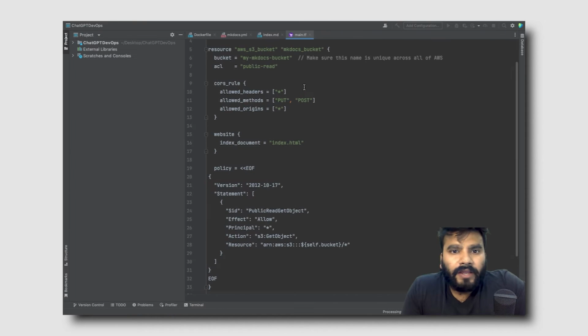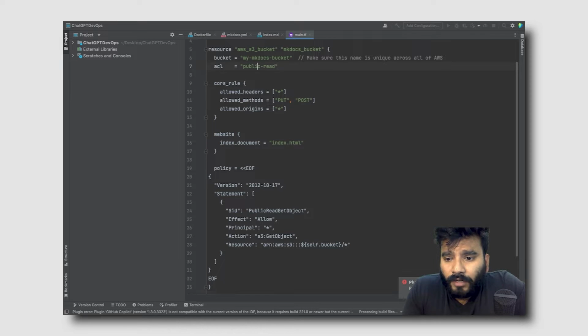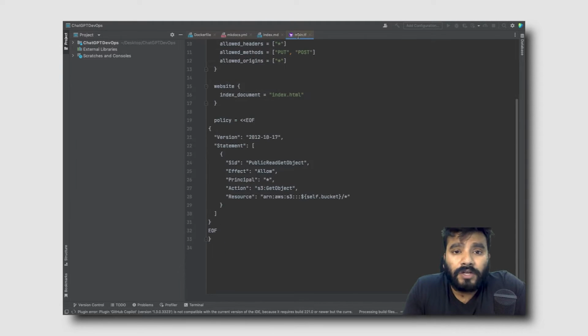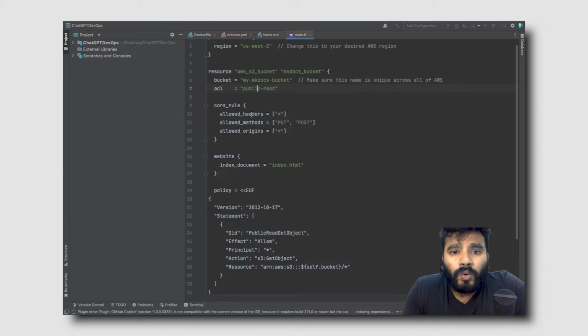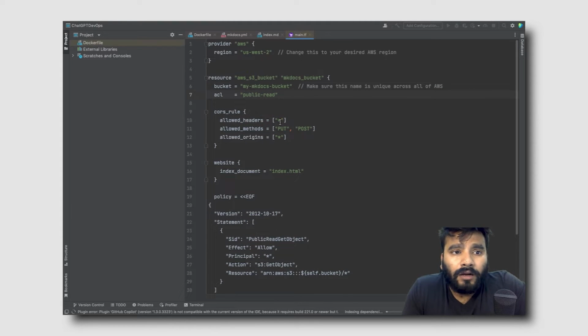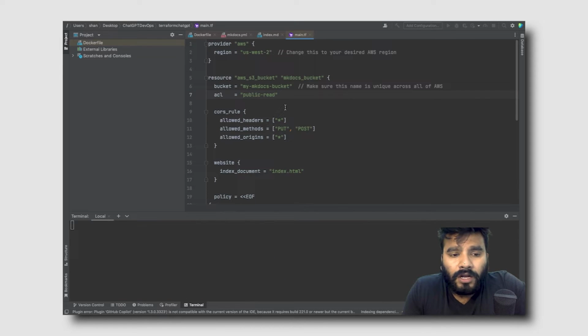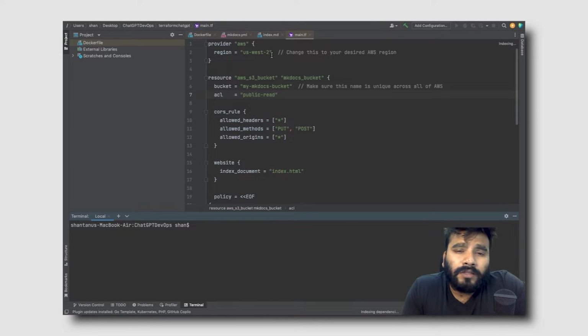All right, as you can see now the color coding is done beautifully. Copilot is not done, I don't care about it, but my Terraform file is now highlighted, and all of my code is now well highlighted. Now it asks us to change a bunch of things. It is making comments as well, to change it based on your region, and then change the bucket name as well.